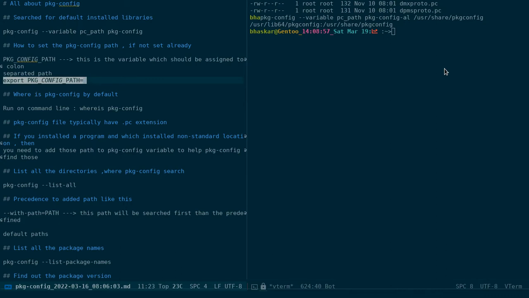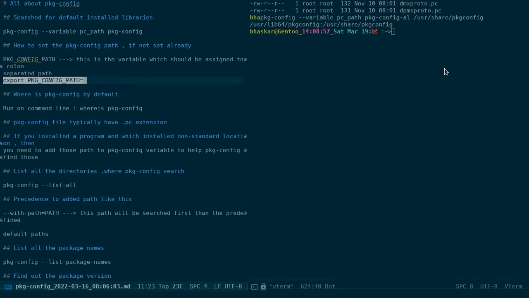You see I highlighted the variable, right? You have to export PKG_CONFIG_PATH, then provide the path where your package is going to put the .pc file, if by default your package or application or script is not going to put the .pc file in those two above-mentioned directories.